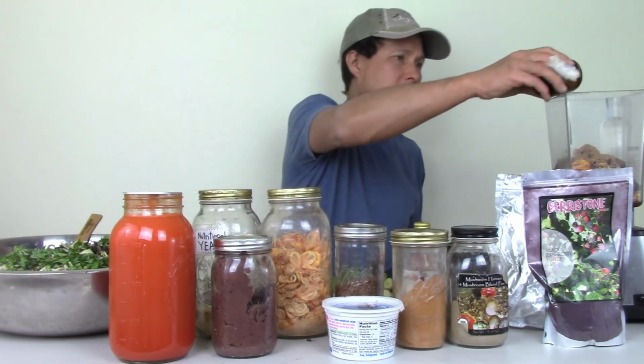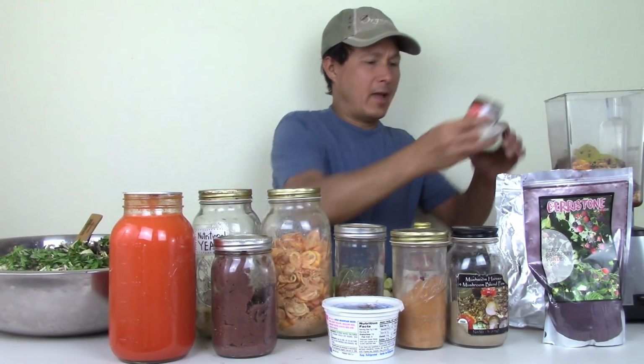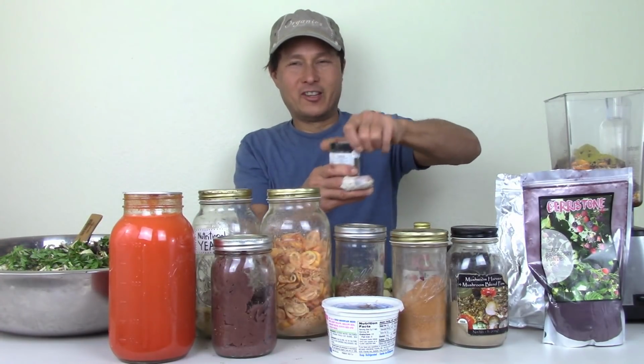This adds some turmeric, which is basically anti-inflammatory. I like to add a little bit of that in there. And then what we got is this. This is actually state flour.